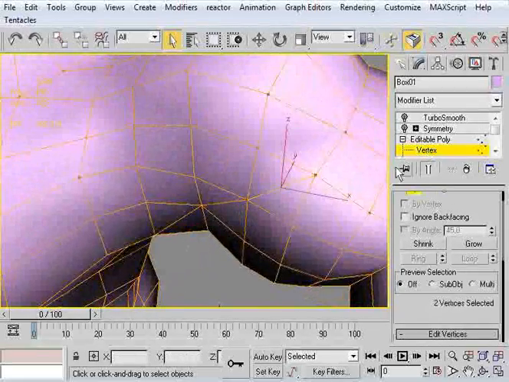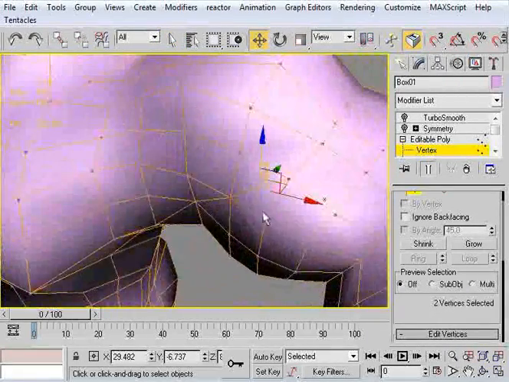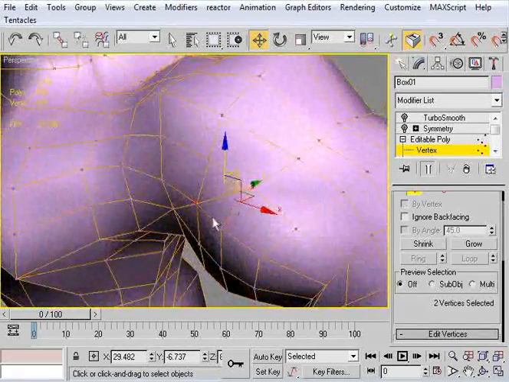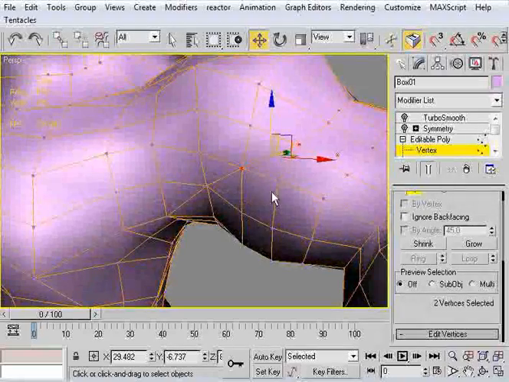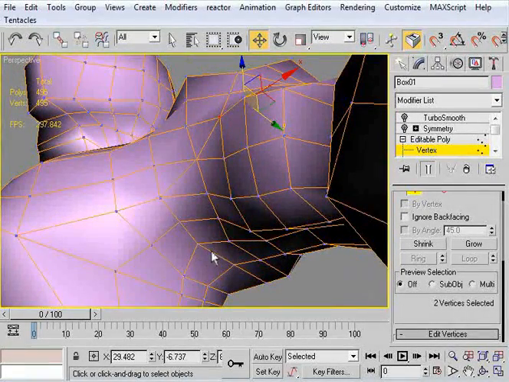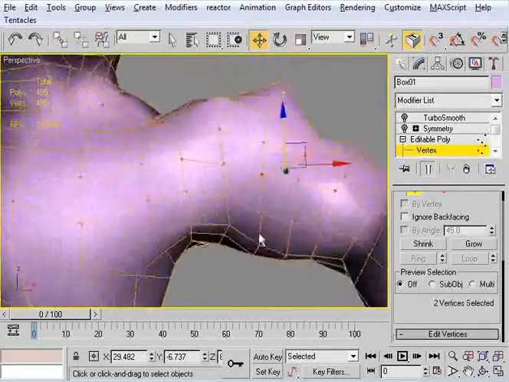Now triangles are not terrible. It's just the kind of thing that you want to try and avoid if you can. However, sometimes there's nothing you can do, and if you can hide a triangle like we have here, for example, up underneath the arm somewhere, we're hardly ever going to see that, so it's fine to hide it underneath there.